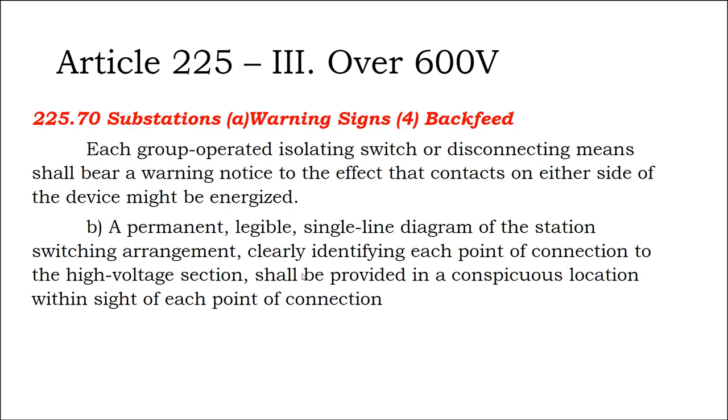Here's a substation warning that says we want a permanent, legible single line diagram whenever you're being connected to a high point of voltage. That's in a substation, when you're messing around with electricity, going from very high utility voltage down to circuit from the utility point of view, power line voltage or distribution circuit voltage. So that becomes a common jurisdictional requirement on commercial projects, where not only do they want a directory that shows where the disconnect switch is, but they also want a single line diagram that shows how the high voltage solar is connecting through the inverter into the service panel.